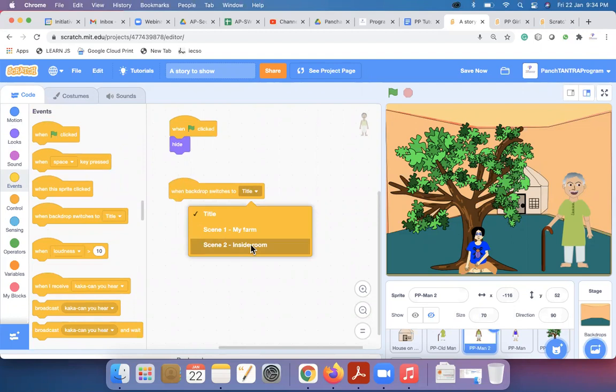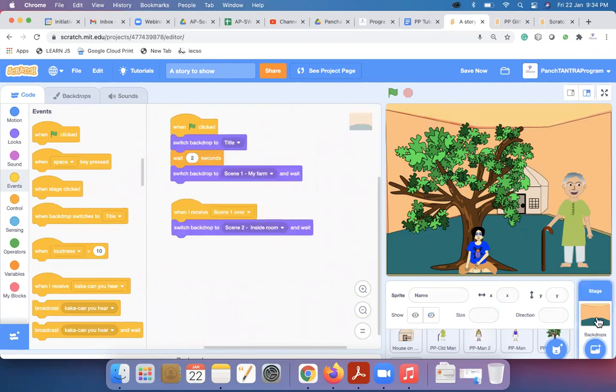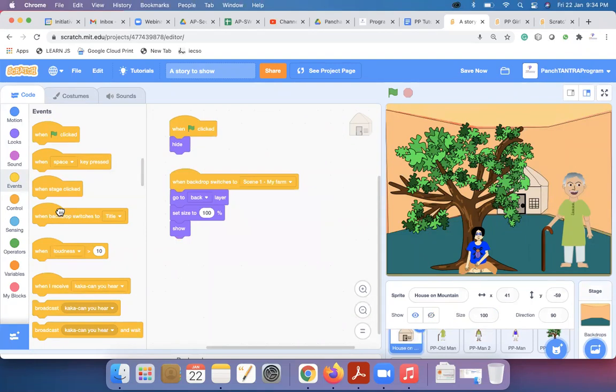We are in scene 2, showing inside the room. We obviously do not want the tree and the house inside the room. So what are we going to do? Ma'am, you just hide both of them. Yes. When scene 2 starts, hide all characters inside this.